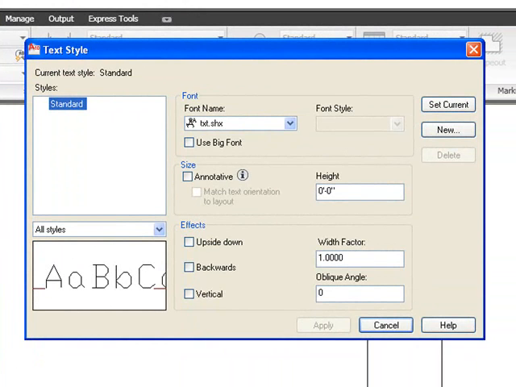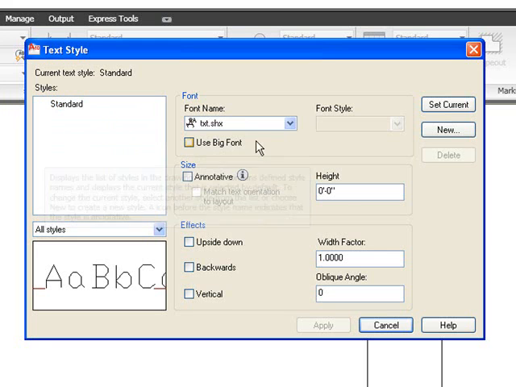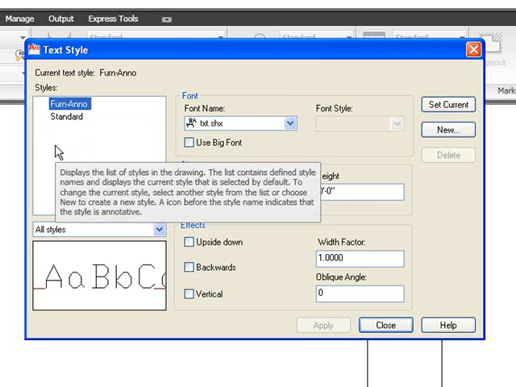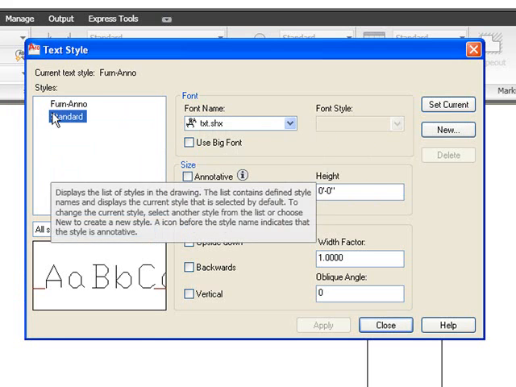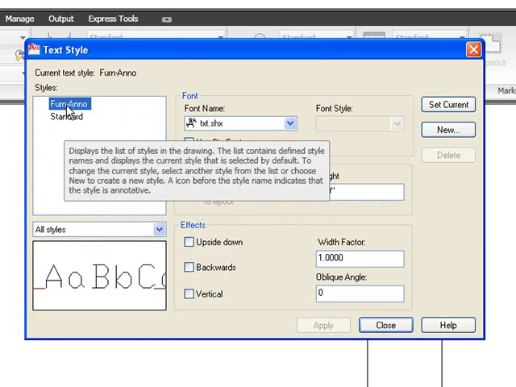So now what I tell you to do here, at step number 3, is to create a new style of text. You notice that you have one here that says standard, and like I'd mentioned earlier when we were talking about text style, you have to have a standard text style. But now if I pick new, it asks me for a name, and I said to name it Fern-anno. And then pick OK. Now you notice that the name is in a list. Depending on which one I select is the one that I will make changes to. So I want to change the Fern-anno.